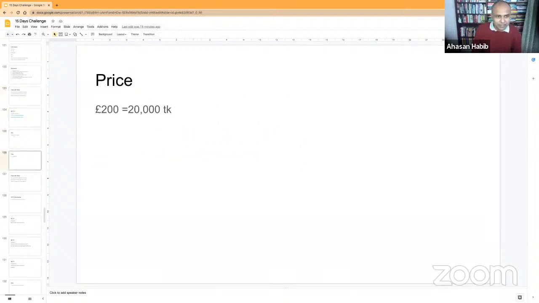Okay, if you haven't applied for studying at university in UK, US or Canada, that's fine. If you've got a good score in the IELTS exam, then you can get a job in multinational companies or part-time in call centers, right? So the price of this course was £200, and that's equivalent to whatever your currency. For example, in Bangladesh, it's more than £20,000, but we are giving it 100% free.